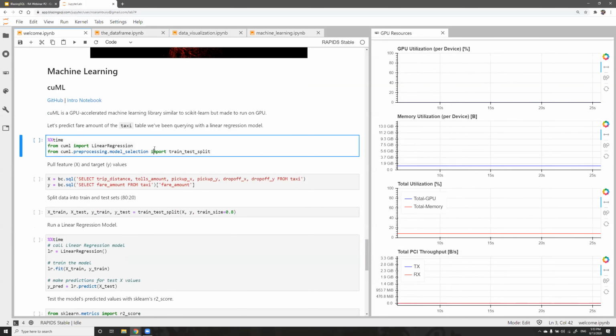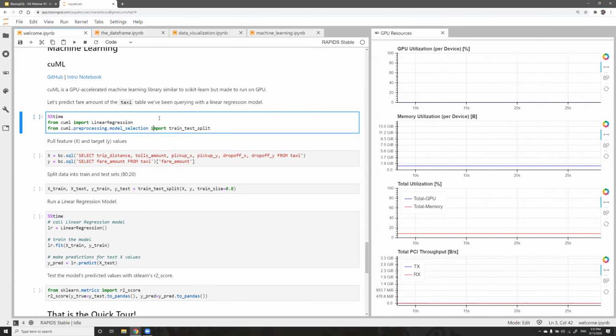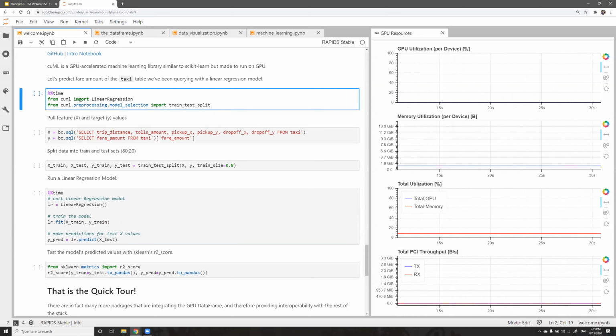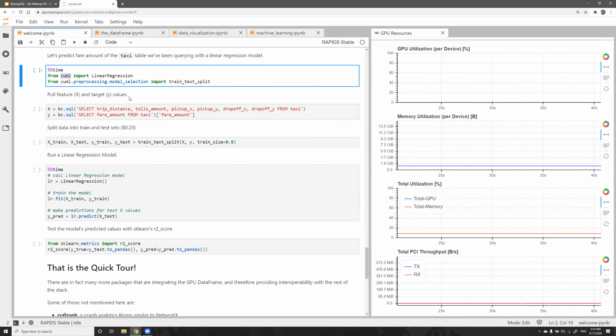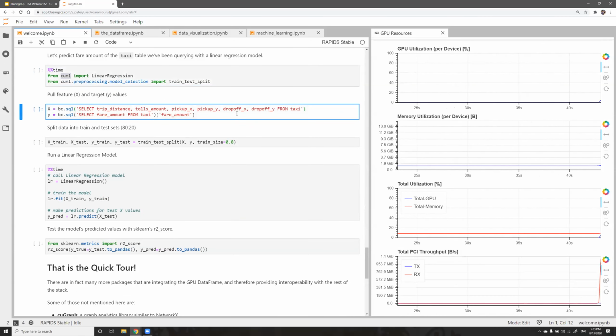And then the last one in here, and this is just our welcome notebook to show things off very quickly, is cuML. Here, this is literally just for the sake of simplicity and trying to get people to do their first cuML algorithm. We're just doing a linear regression. And off of that same Yellow Cab taxi data set that we were talking about, we can extract the information that we need into data frames. This statement right here, I really like because it shows how you can mix and match pandas functionality with SQL functionality to be able to get exactly what you want the way that you want it.